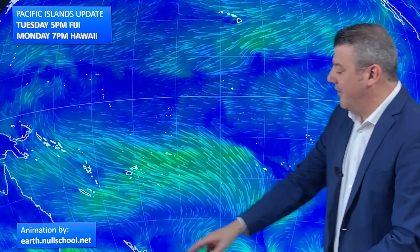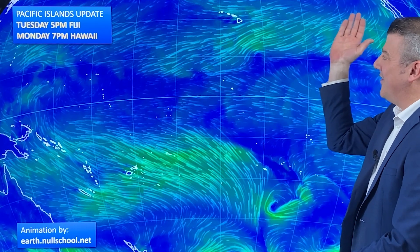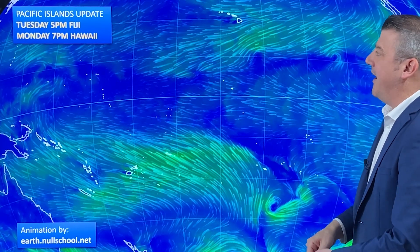We're seeing a fairly strong southeasterly breeze around the South Pacific, due to a lot of high pressure further south coming out of Australia and the New Zealand area. In the days ahead, the high pressure zone down here is going to enhance those winds. In the northern hemisphere it's much quieter — no big hurricanes out at sea, mostly just an east to northeast breeze for Hawaii.